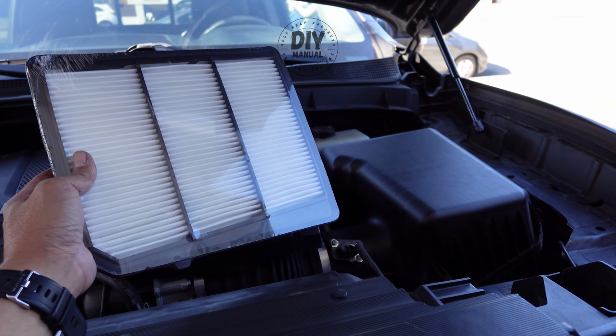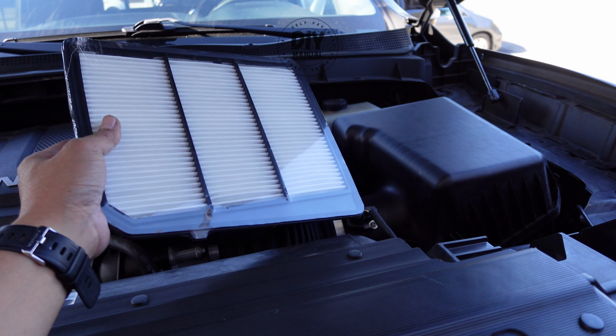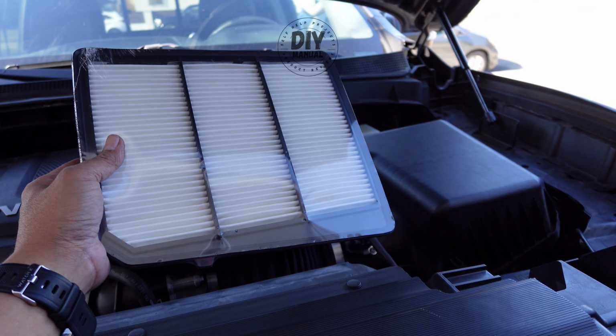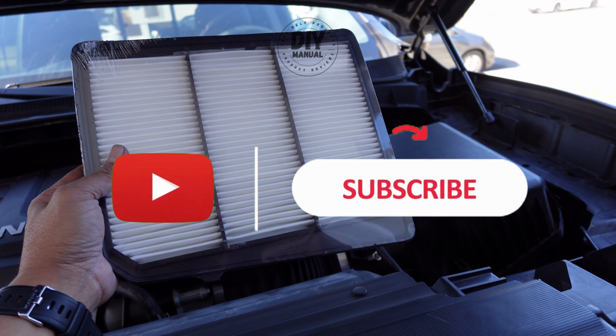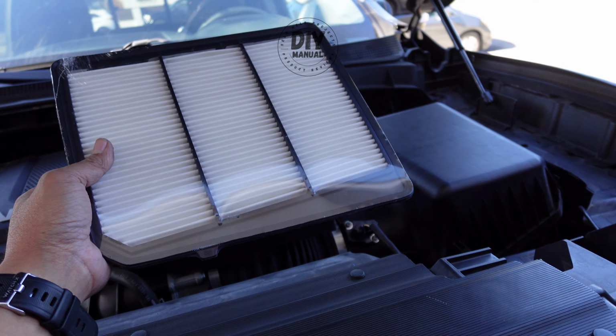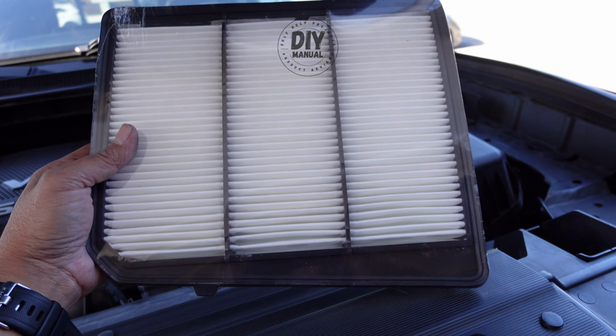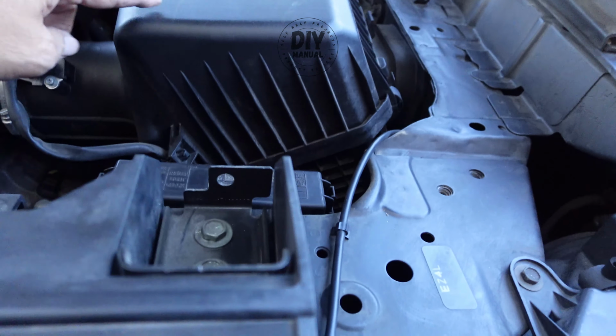Hey guys, for today's video we're going to be replacing the engine air filter on my Nissan Titan. The dealer is going to ask you about $80 to replace this filter, but you can actually buy the filter for about $10 on Amazon and replace it yourself in 2 minutes. So today I'm going to show that to you, and I'm going to have the help of my son to do it.